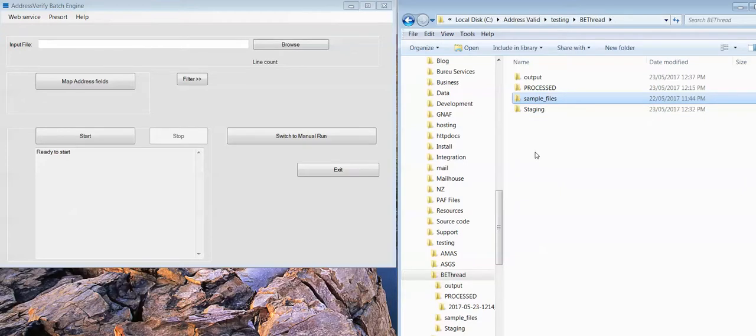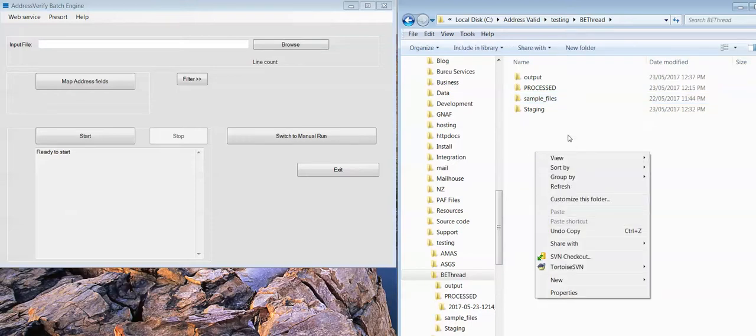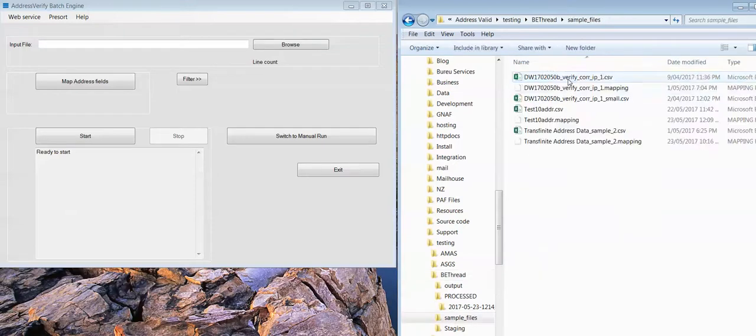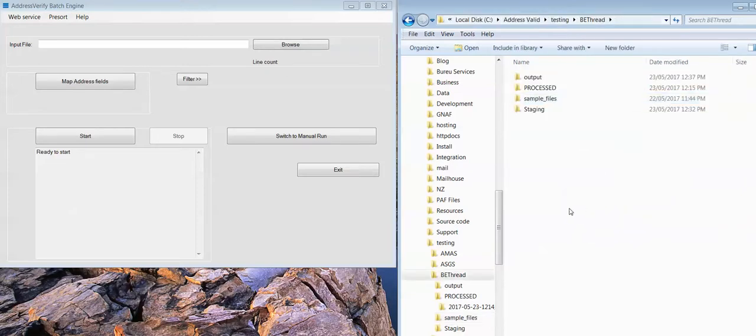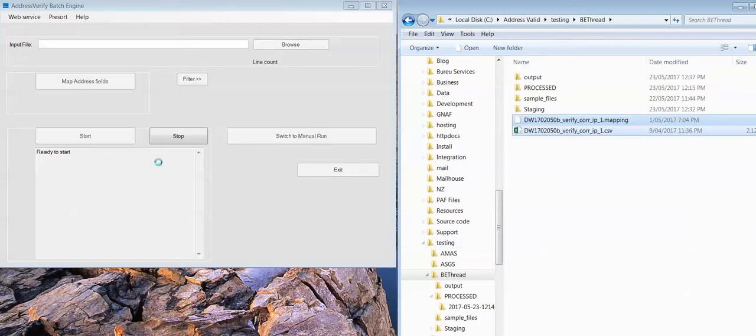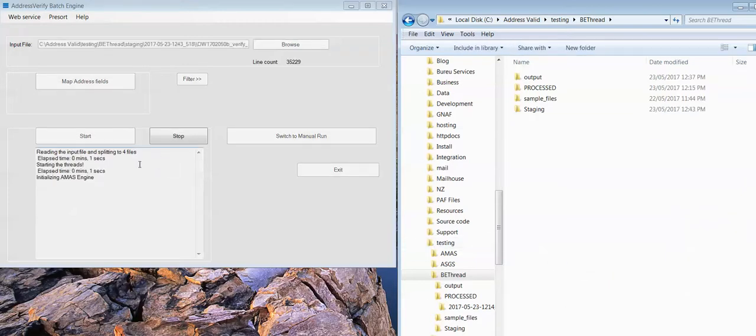So I'm going to copy and paste the input file here. Copy, go back to this folder, paste, and wait for a second for the file to be picked up by the batch engine, which it did. And it's initializing the engine and has started processing the file.